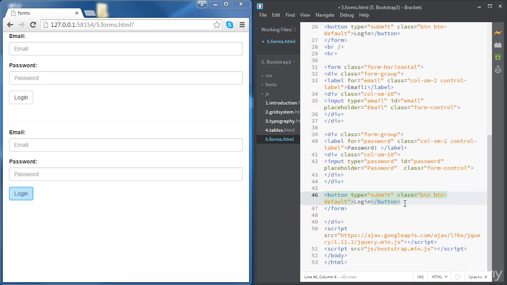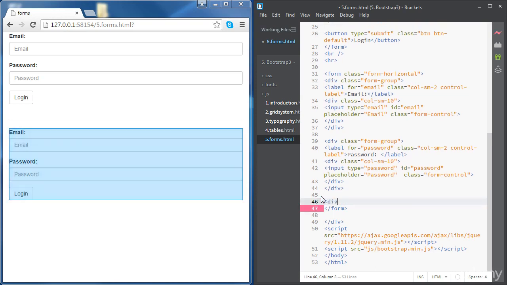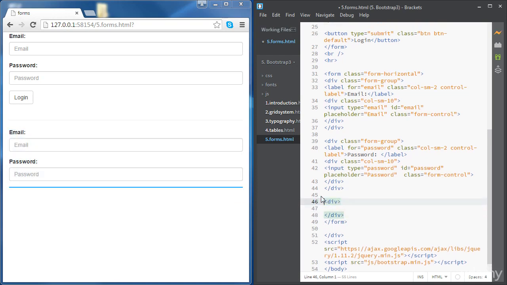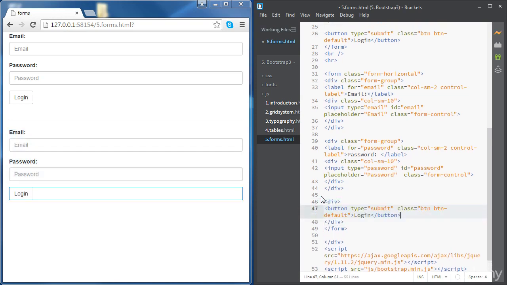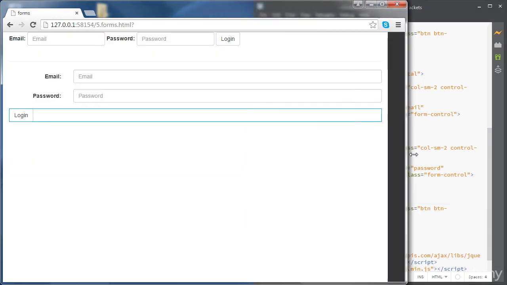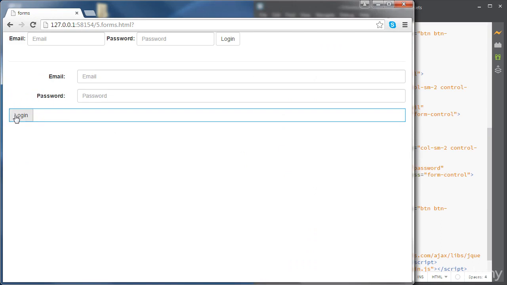Moving on to the button, we'll do the same thing, but this time we're just going to place the button inside a div, and we'll give this div a class. So we want to jump 2 columns, and we want the button to start here.